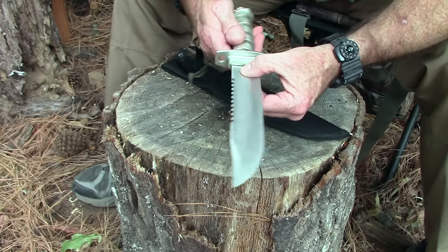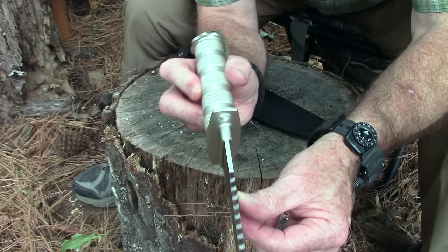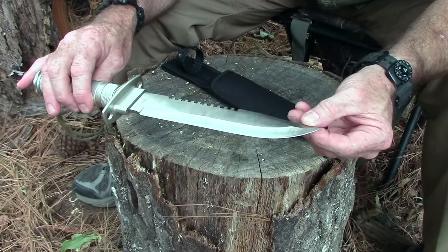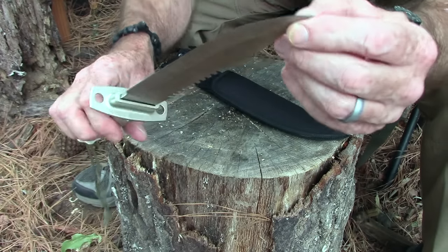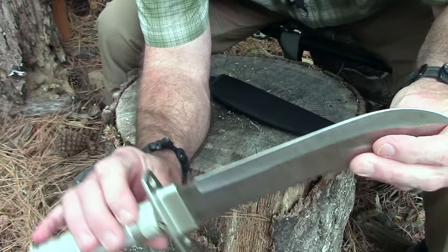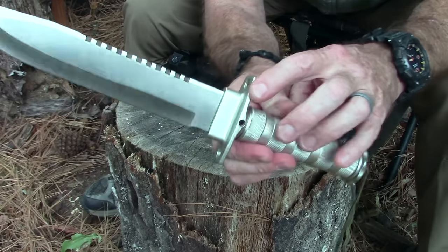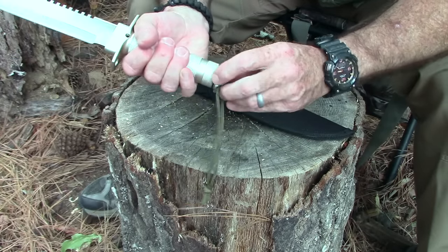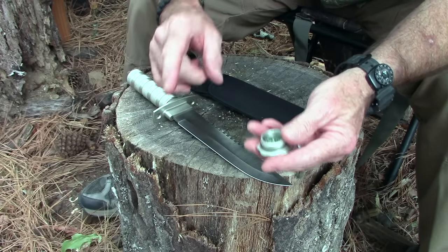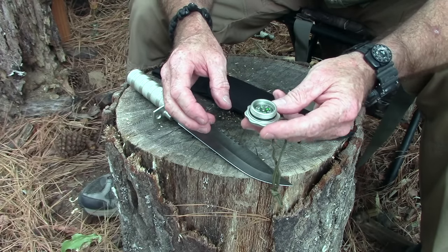So there it is. It's got this blade, and it's got a saw back — serrated, staggered — and kind of a clip point. The grind on the tip is not really very sharp; it's a little sharper down here. It's a hollow grind. The blade, as you can see, is bolted in with an Allen bolt. It's got a lanyard here, and when you screw the cap off, there's a little rubber O-ring, which is cool. Inside the cap it's got a compass. I just watched First Blood again the other night and I saw Rambo checking that out a lot, even in the cave.